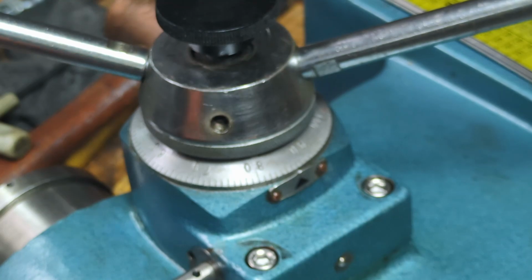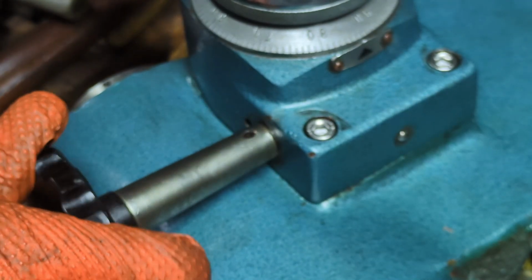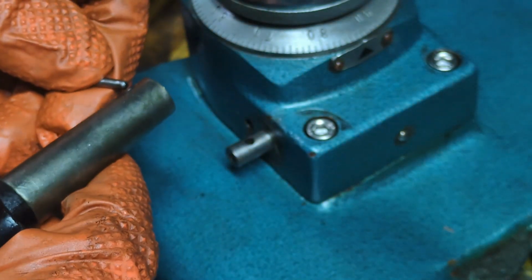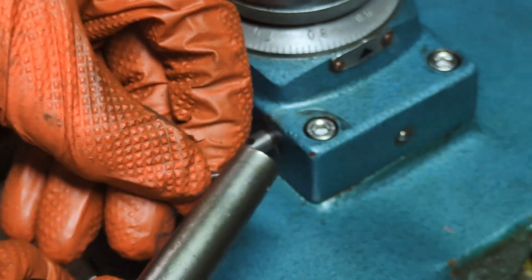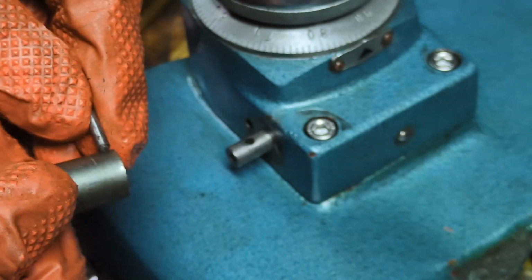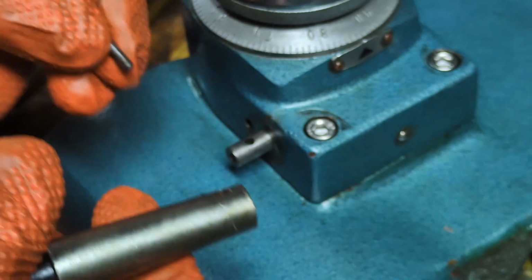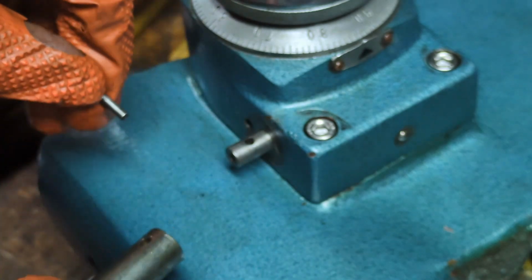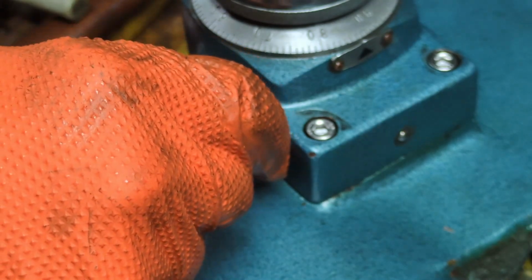Okay, so the last thing we need to do is put on the fine feed handle. This fine feed handle goes on as such, but you need to be careful. This pin really only goes one way. So see, it won't fit in this way. Probably will fit in this way. No, not really. So, okay. In this case, this is the leading end, and we need this to be pushing through this way, and then on this hole here, okay, and that's the way through.